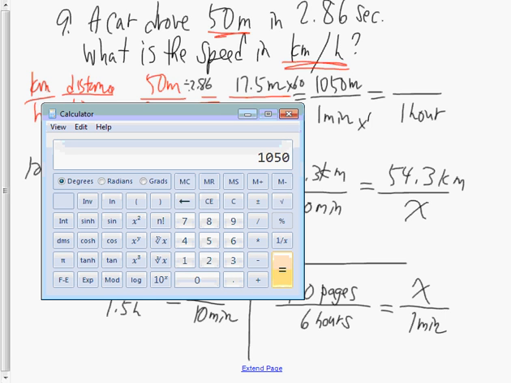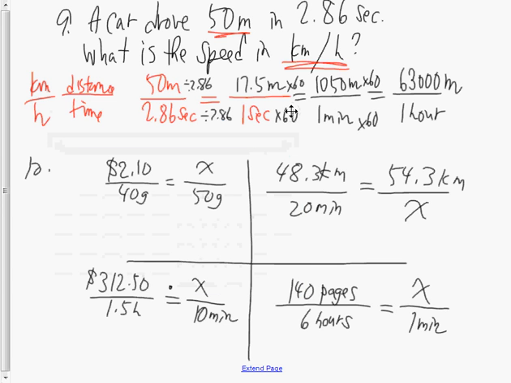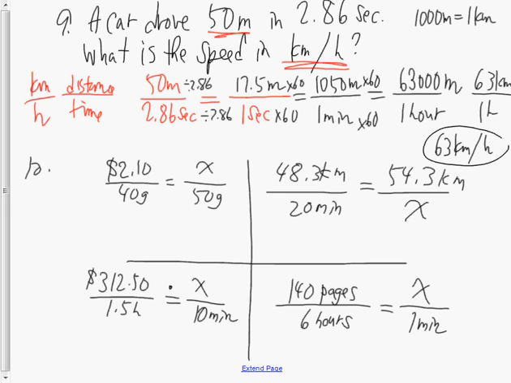And then the same thing to get to 1 hour. If I multiplied it by 60 again, I'd get 63,000 meters in 1 hour. But it does not ask for meters per hour, it asks for kilometers. And the good news is that's pretty simple, because 1,000 meters equals 1 kilometer, then 63,000 meters would be 63 kilometers in 1 hour, or the answer of 63 kilometers per hour. That's the rate of speed that car was traveling.